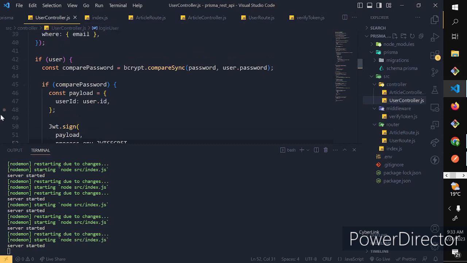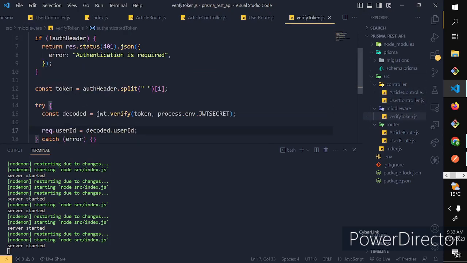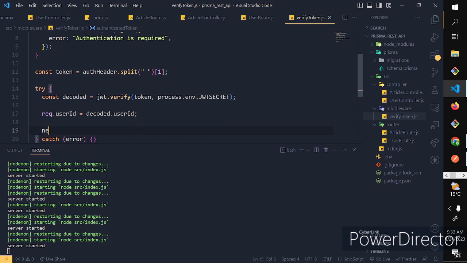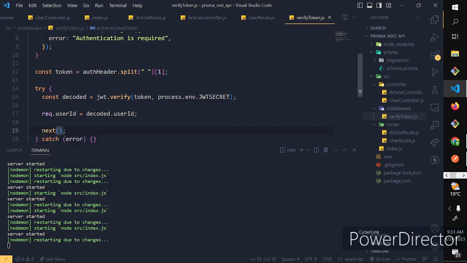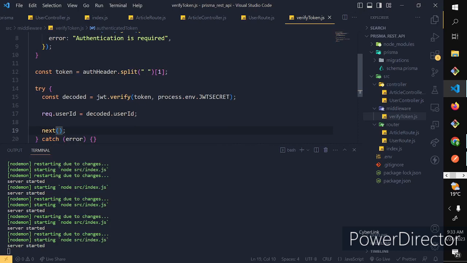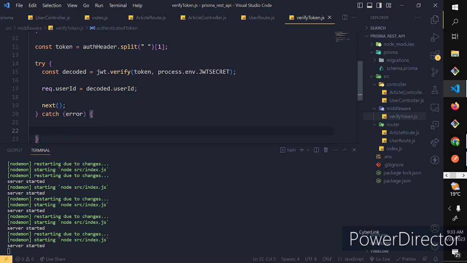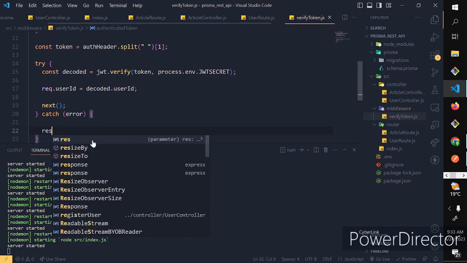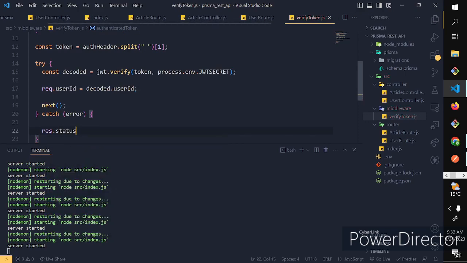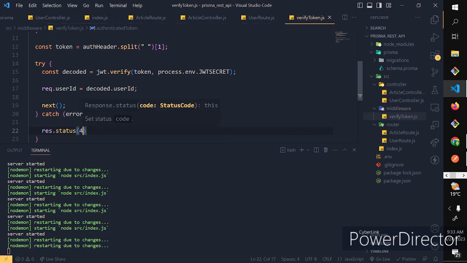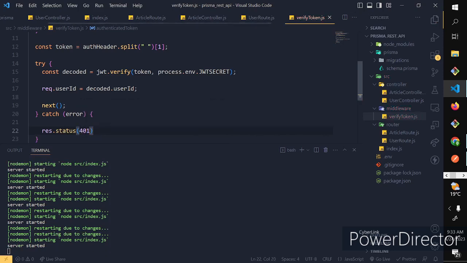Yeah, here. So we're getting this value which had the key of user ID. So we'll proceed and pass next. Okay, so here inside the catch block, I'll respond with a status of 401.